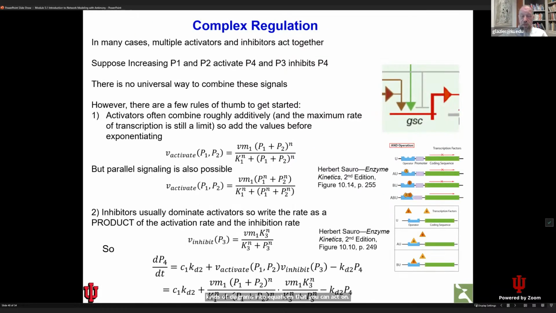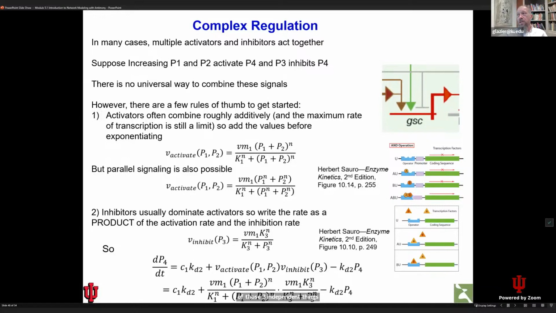Something that we do have to deal with, and Herbert has some nice things about it in one of his other textbooks, his enzyme kinetics textbooks. Very often you will have multiple signals acting as activators or inhibitors, either in signaling or especially in gene regulation. And there's a fundamental problem. There's a simple picture here. You see gene GSC, and it has two activators and an inhibitor pointing at it. You notice they've got arrows there, which they shouldn't in their notation, because the promoters aren't used up. We have no idea a priori how those arrows combine. How does the rate depend on the concentration of those three independent things?